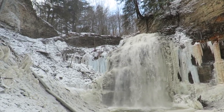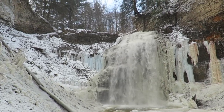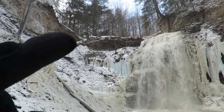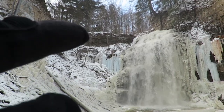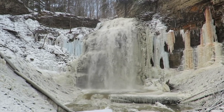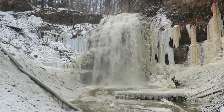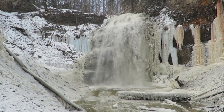As I was mentioning earlier, some people like to climb up top there, going up to the left. You can see right about there. They come up here and then go around the bend up there to the other falls. That's called Washboard Falls. These are Tiffany Falls. And then there's two others: one is called Sherman Falls, which is just down the road, and another one is called Mill Falls. It's from an old mill, which is now actually a restaurant.